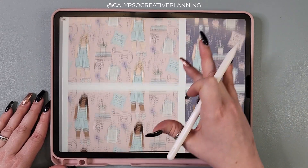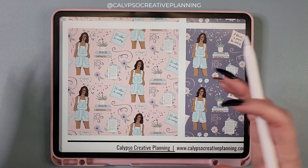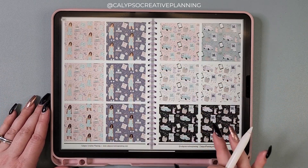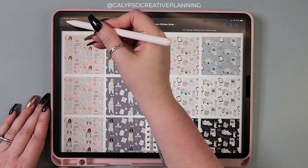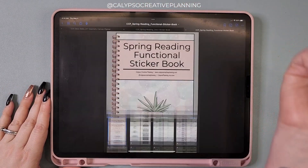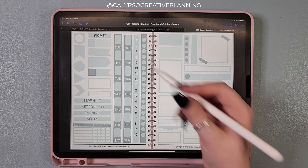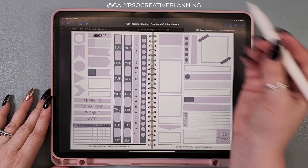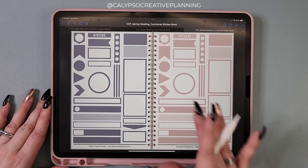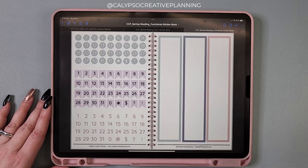You can use the patterns in an app like Procreate and put a bunch together to create a larger pattern or smaller scale pattern. These are seamless repeats, so that's the decorative sticker book. Then we've got the functional sticker book. These colors are great — I mixed in the lighter and darker versions together. We've got numbers, days, and months, some layered up boxes, little note boxes, to-do list boxes, and photo frames. I love having the solid colored photo frames because they don't compete with the image you're layering them with.